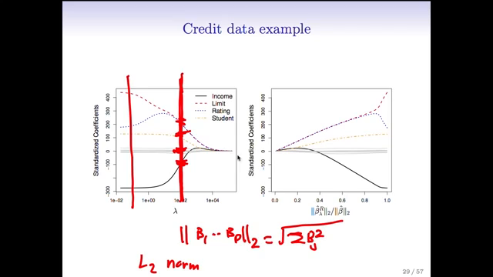We see here when the L2 norm is zero, so when the coefficients are all zero, the L2 norm is zero. That corresponds to the right side of this picture. Lambda is very large here. It's large enough that it's driven the L2 norm down almost to zero, so the coefficients are basically zero. And then on the right, lambda is very small and we get the full least squares estimates. In between, we get again a shrunken coefficient. So these two pictures are really the same, but they've been flipped from left to right.